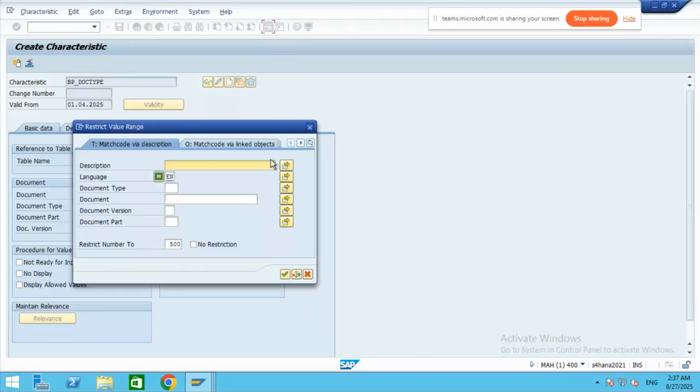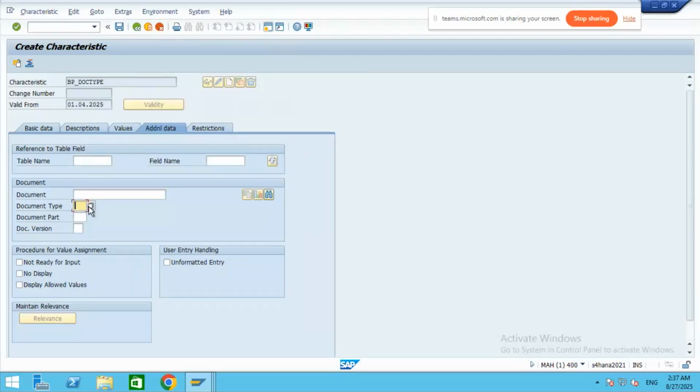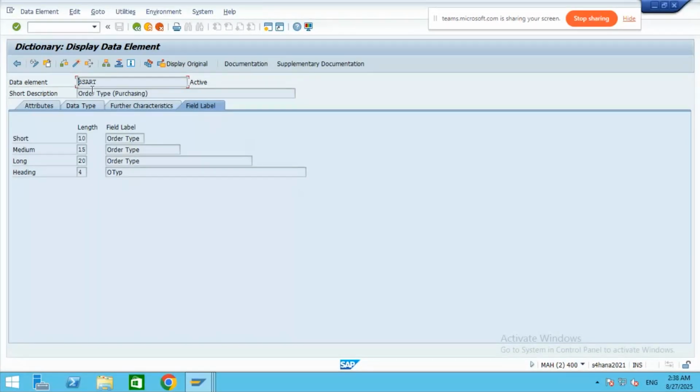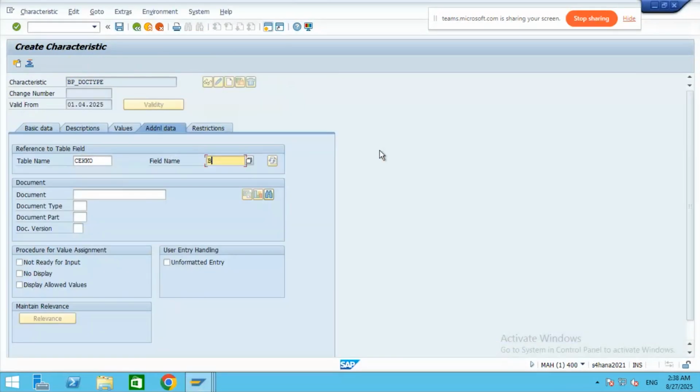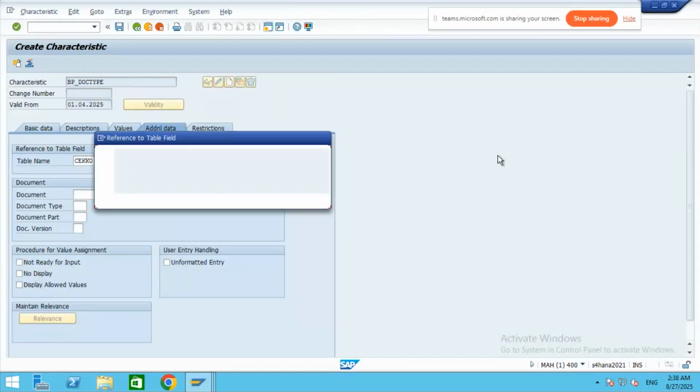Document type, field name, BSTART, CEKKO. Yes, the assigned values will be deleted to continue.